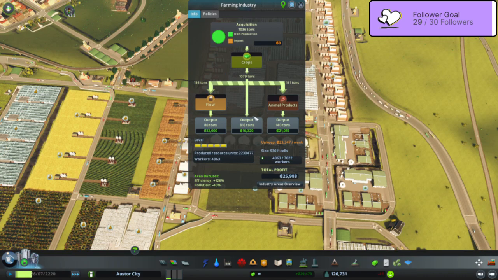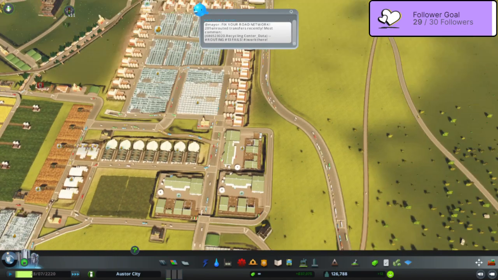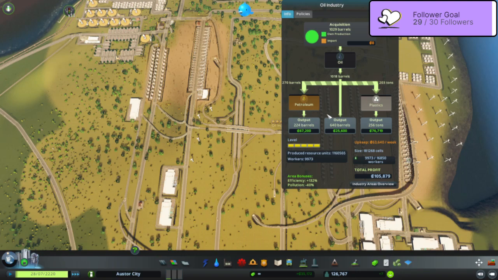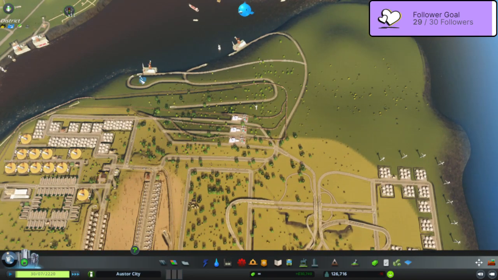So I guess the name of the game is maximizing your output with whatever the thing is that gets produced whenever you use the raw materials. So in this case, flour and animal products. For my oil industry, it would be petroleum and plastics. Yeah, I am profiting by $105,000 here, but it would probably be a lot more than that if I added a lot more things that could make petroleum and plastic.